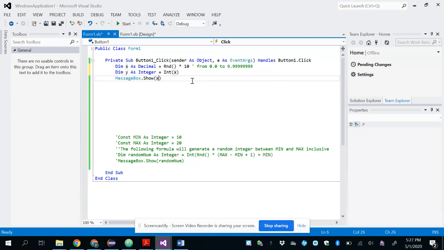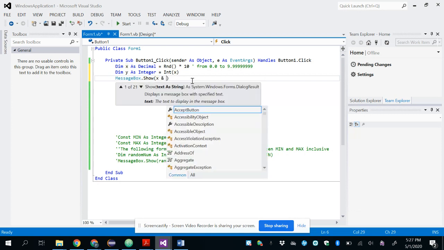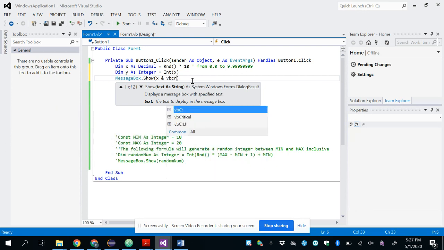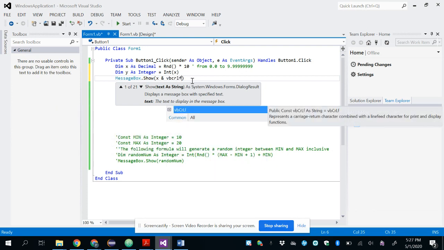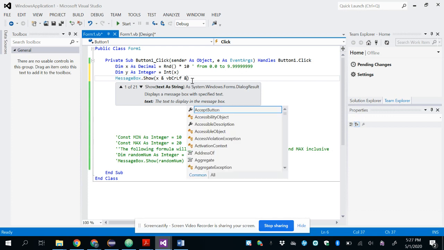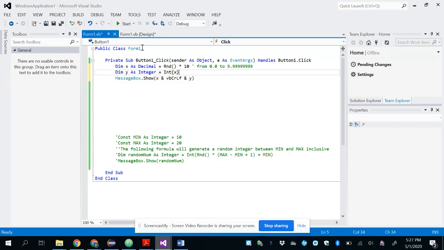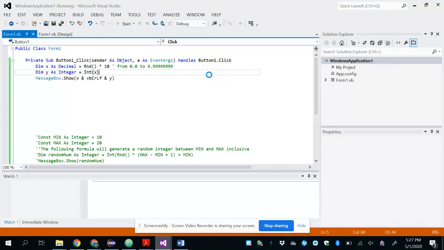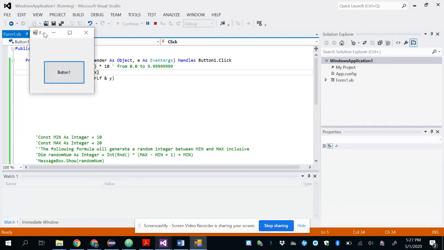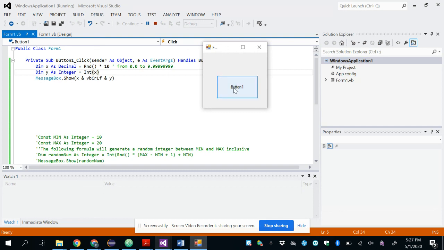And then I'm going to put both of these out on the screen. The ampersand means to join something. So what I want to do is join this carriage return line feed, which basically means an enter key, and I'll join y. Hopefully that's not too confusing, but I just want to put them both together on the message box, one below the other.